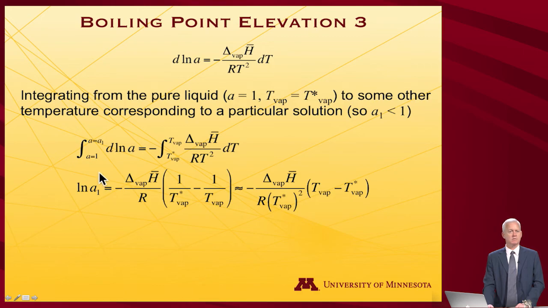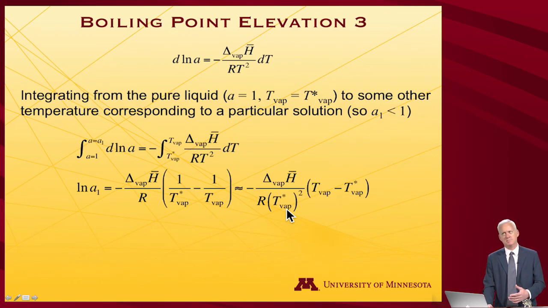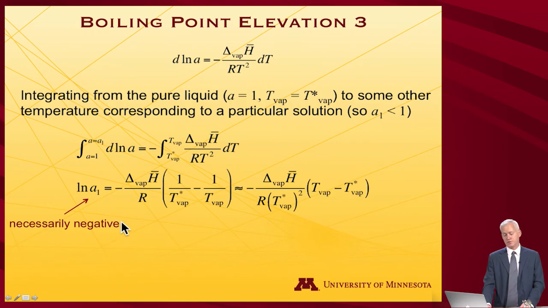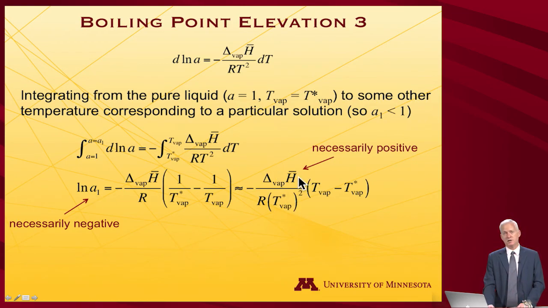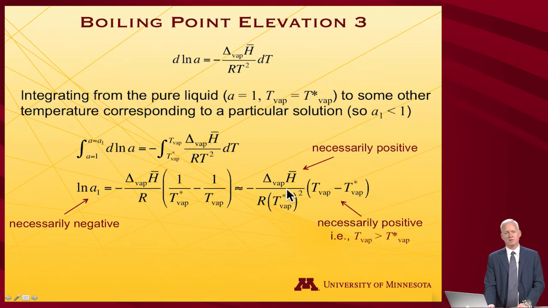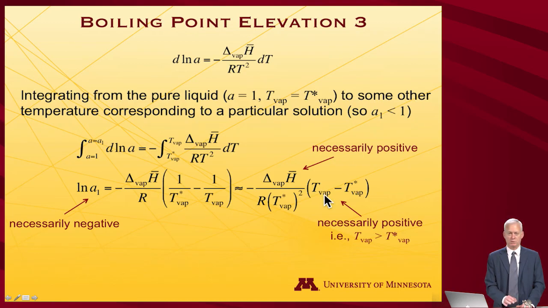When I do the integration over those limits, on the left-hand side I get log of the activity. I perform the integral of 1/T² and make the approximation that the boiling point won't be too different from the pure substance boiling point. The log of the activity is necessarily negative because activity is always less than 1 in the mole fraction standard state, which we always use for the solvent. The enthalpy of vaporization is necessarily positive because you have to break apart the liquid-liquid interactions to become a gas. Since the constants and temperature are positive and there's a minus sign, this means the temperature at which the liquid solution is boiling must be higher than the temperature at which the pure substance boils.